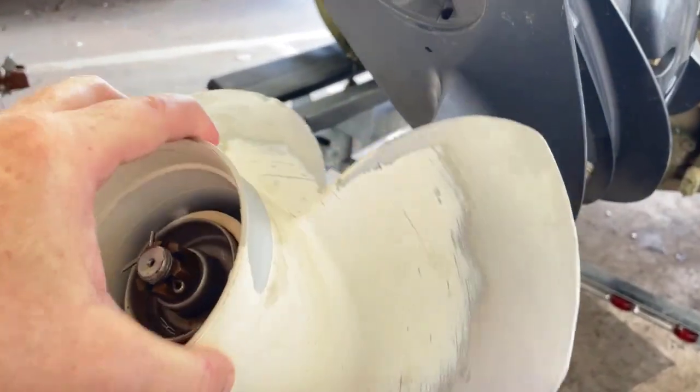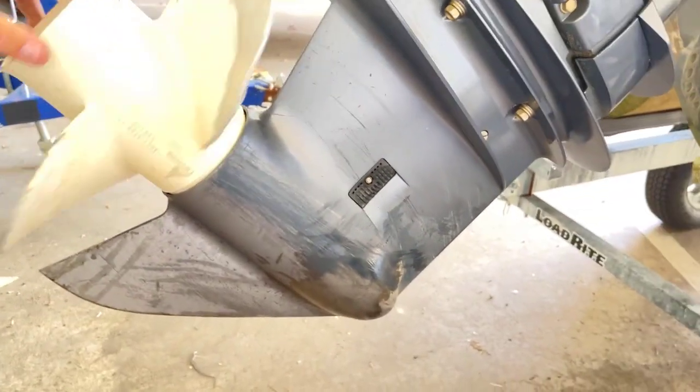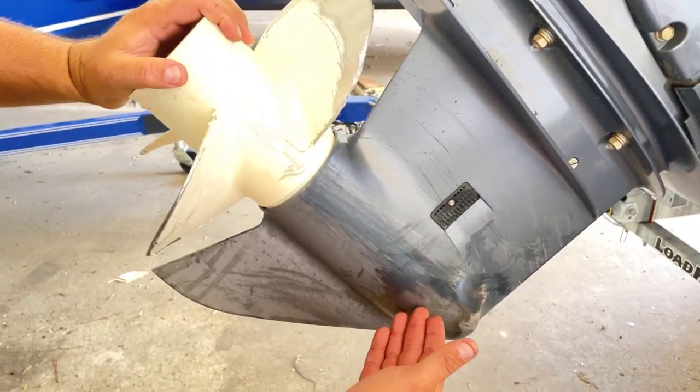So you can see a little, you shake that up and down for me. Maybe less than 1/8 of an inch of play, but a little bit of play is fine. Yep. Not too sloppy, because then we're going to have something wrong internally if you do.